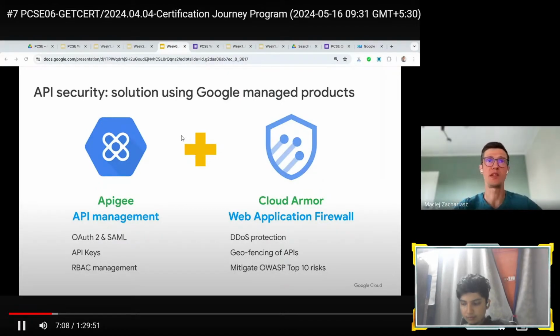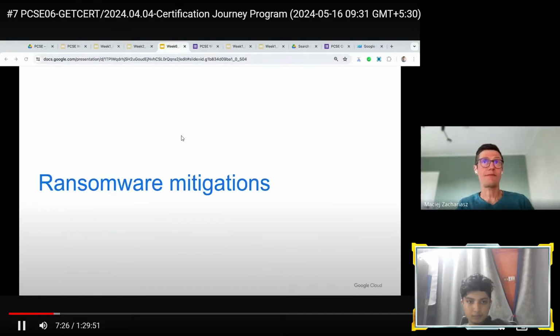So I don't want to go into too much detail here. You don't have to know all the bits and pieces, but be aware of that kind of pattern, about those kinds of threats and about RPG being able to protect you from those to some extent, right? So we've got the first topic covered. The second one is ransomware mitigation.